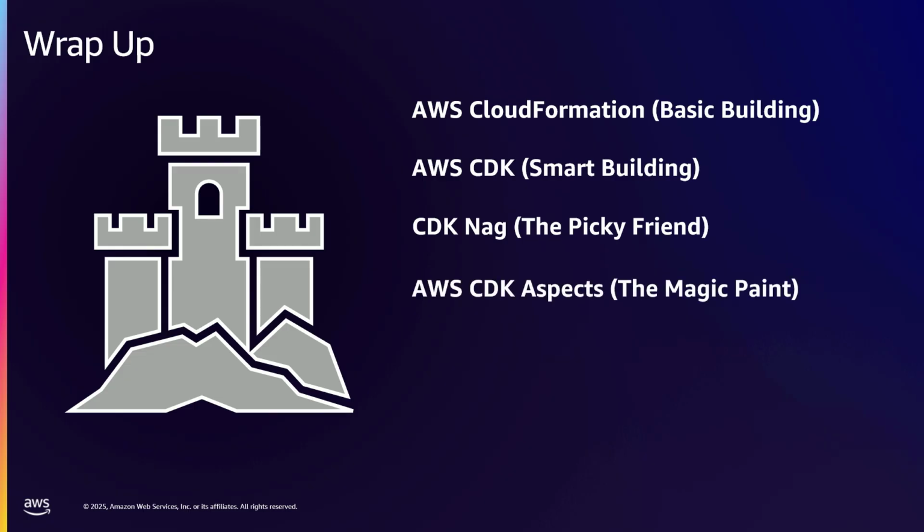You have AWS CDK aspects. These are the magic paint. You built your castle, but you forgot to put in a window. Or I forgot to add my SSL across all the things, or bucket versioning. That's the really powerful component of aspects: it allows you to not go into all your different code repositories, and I've been there, it's very painful, and make that modification. You can cross-cut around all your repos and add those magic windows.